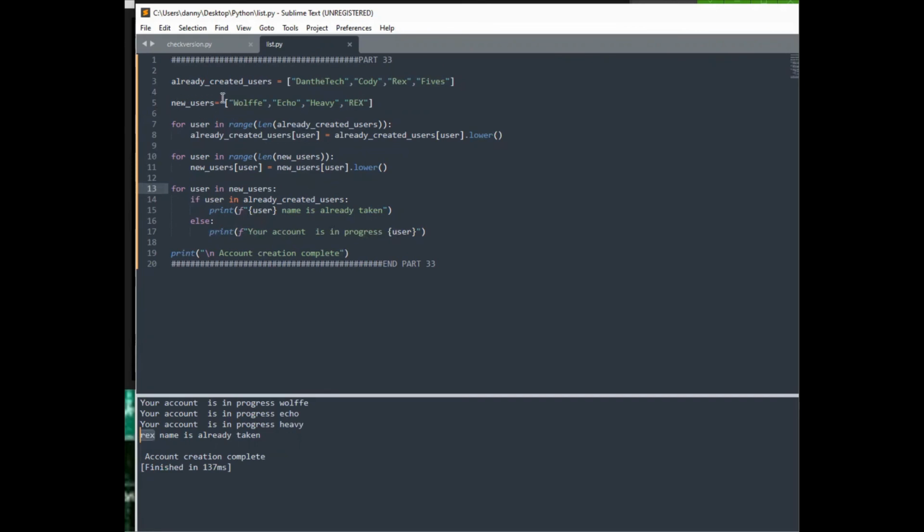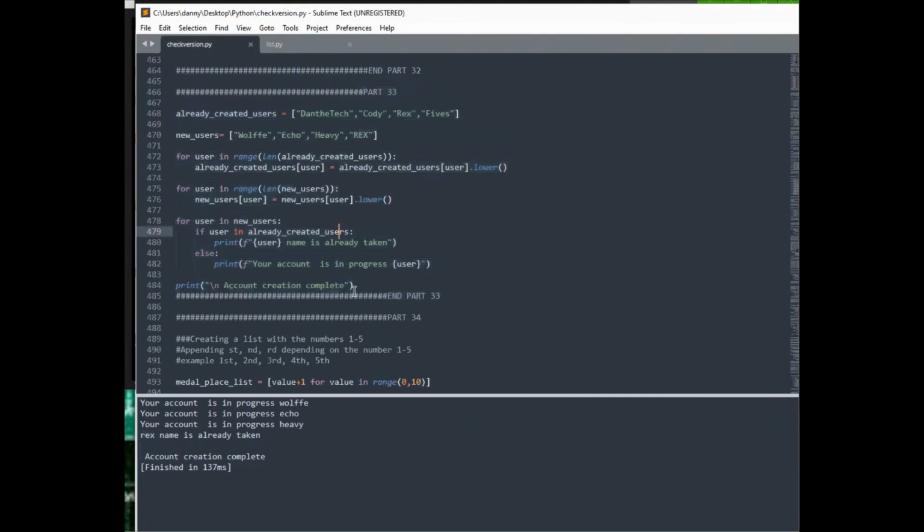And so here you can see it actually catches recs, right? So these people are requesting a new account with echoes heavy recs, all uppercase. So it lowercases this recs, lowercases this recs, and you compare those two, and it said, yep, those match. So therefore, we're going to print name already taken, right? So that's what that does. So that's how you compare two lists, except doing it in a way where the case doesn't matter, because we're going to make both lists the same case, whether that be lower or uppercase, however you want to do it.